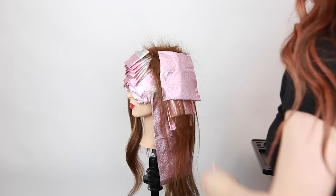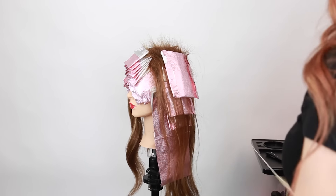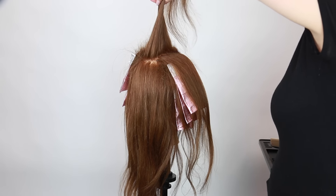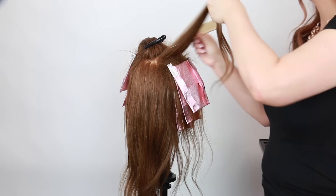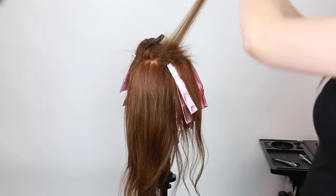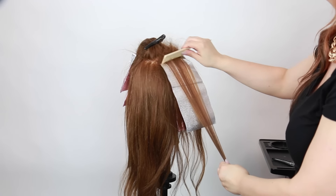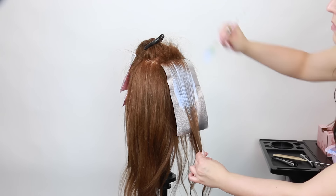A couple of tips that are really important when doing teasy lights: you're going to want to make sure that you're teasing the hair all the way down. I know this seems scary but when you get ready to rinse out, use proper conditioner and a good brush and it will come out nice and smoothly — I'll show you that a little bit later. Just make sure you get it packed down so it stays out of the way, and then I even take my comb and push it up just a little bit more so I can get as close as possible.